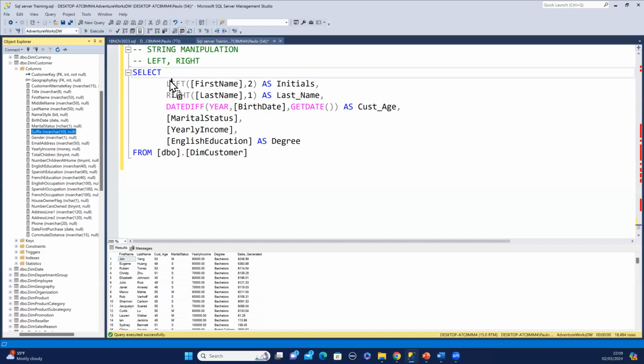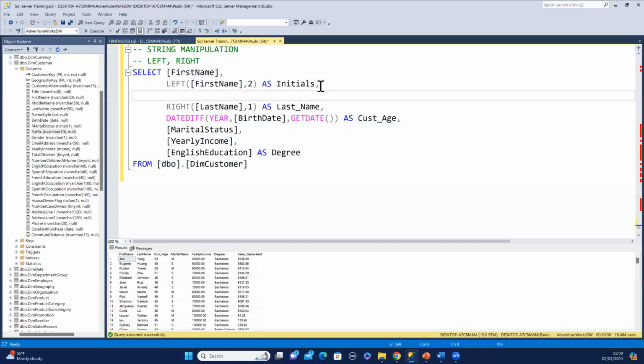First name, then comma. That's why I'm putting it there. It's not necessary, but let me just put it so that you'll be able to relate with it. Last name. These things are just what you need to start using. If there's need to use it anyway, let me run the query, then I will explain.